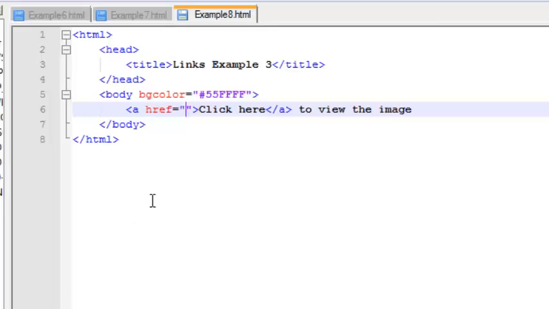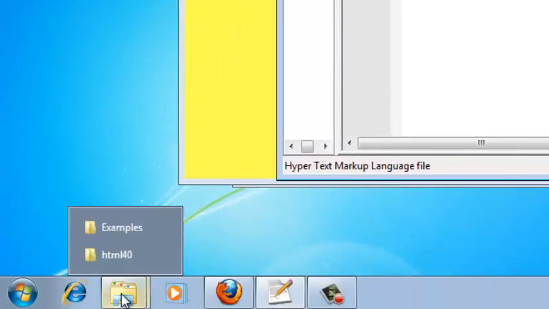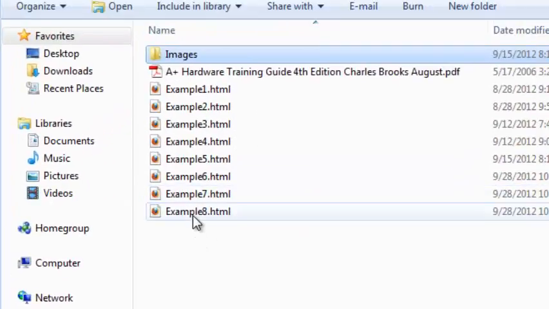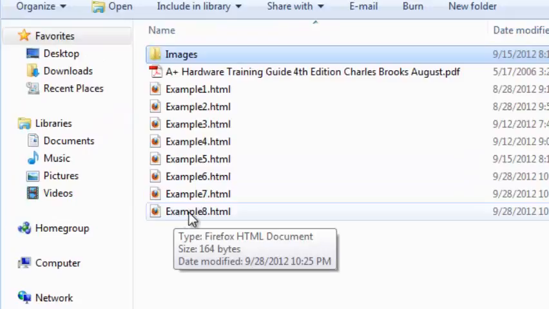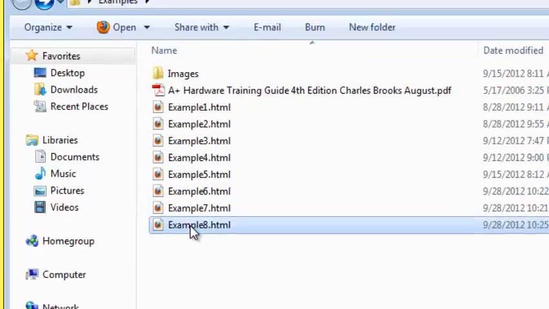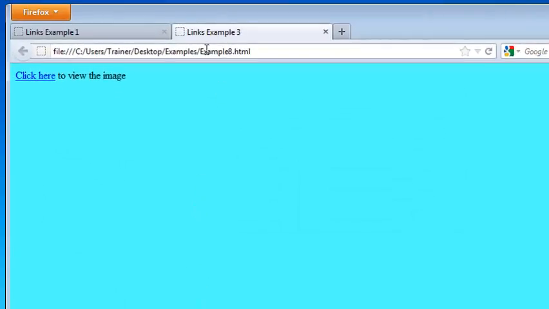So I'm going to come back to Notepad++. Then I'm going to put penguins.jpg. Then I'm going to save it. Then I'm going to launch example8.html. So I'm going to double click on example8.html, and this shows up on the web browser, and we can see our link here.